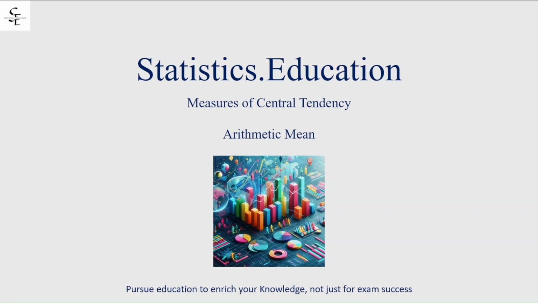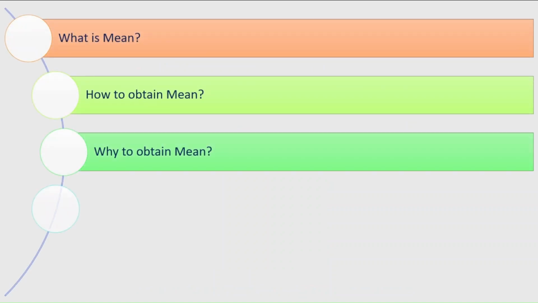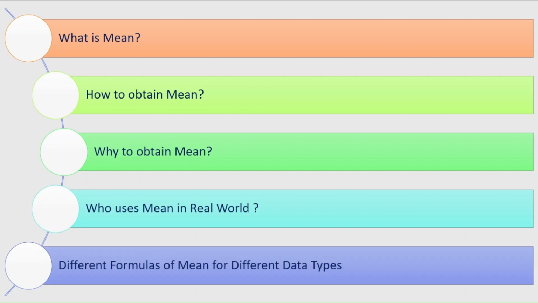In today's video, we are going to learn about arithmetic mean. So without any further ado, let's look at the topics covered. First of all, we will learn what is mean and how to calculate it. Then we will learn why do we obtain mean and who are the users of the mean in real world scenario. And lastly, we will learn which are the different formulas used in mean for different types of data.